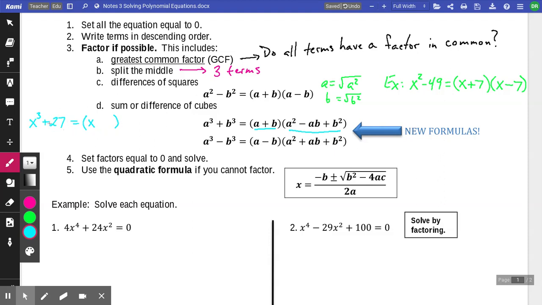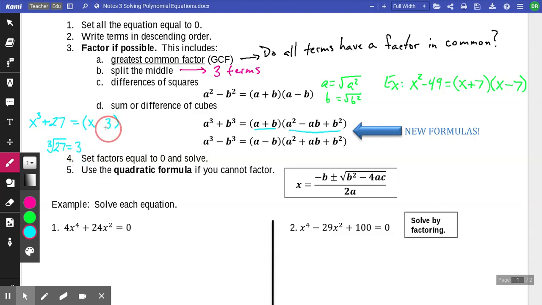Now, the cube root of 27, we're going to have to think about a number times itself again. So you could guess, you could start with 1 and say, what's 1 times 1 times 1? Then you could try 2 times 2 times 2. And when you try 3 times 3 times 3, it ends up being that. However, if you have a calculator that has a function like this, we could type in the cube root of 27, and we know that's going to equal 3.